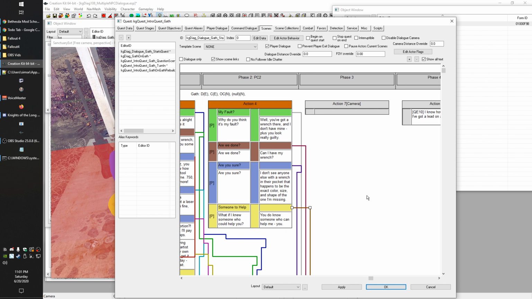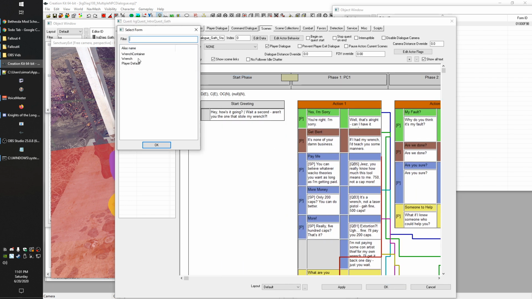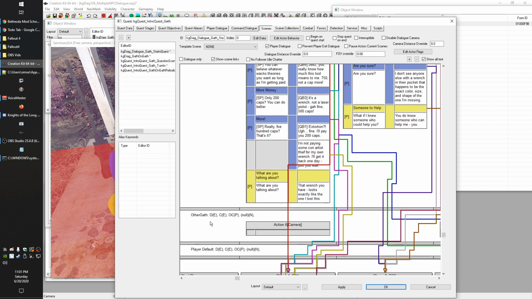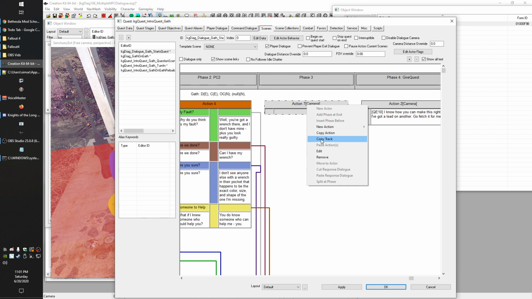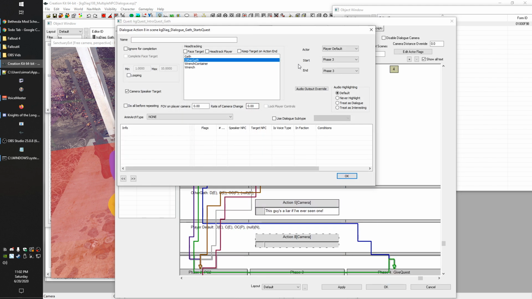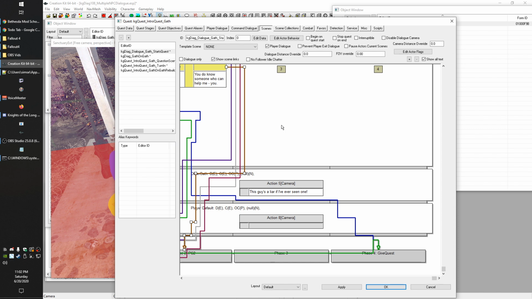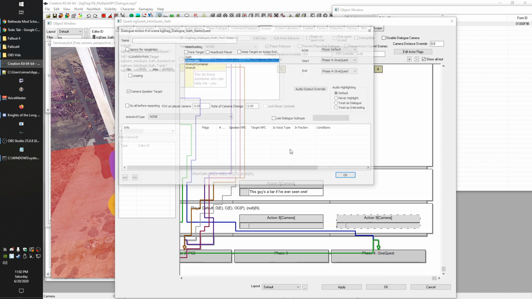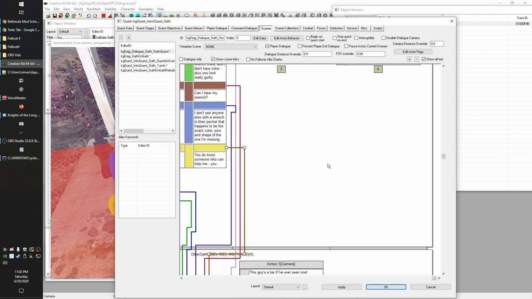Now, if we wanted to change who the player was facing, you can actually do that as well. We can go in and add player default, and then we could have them... In fact, we can even copy this guy. This is a cool little trick you can do. We can paste this in here. If we open this up, it's having them look at other Gaths. So this will actually work with the player. The player can actually be looking at a particular NPC. And so then we could paste this here and change this one so that they look at Gath, who's speaking in this line.